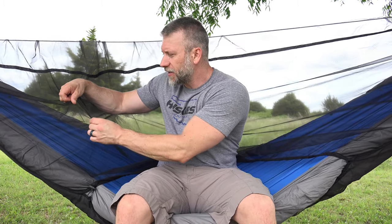So like I had said before, this really is a great hammock. The design, the whole idea behind it, the premise of having that integrated underquilt is great. The big downside for me was the lack of a bug net, but it can be easily remedied by buying one from Superior Hammock, which they offer, which fits it perfect. Easy installation, good design, and it's a heavier duty bug net. It's not the super fine nano mesh that's going to easily tear or rip.